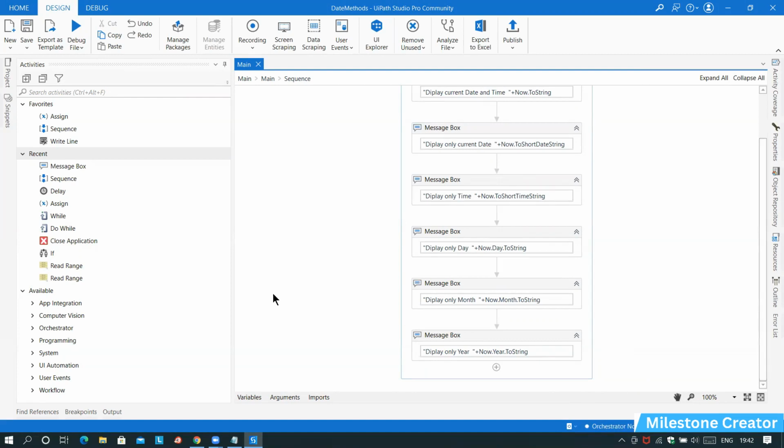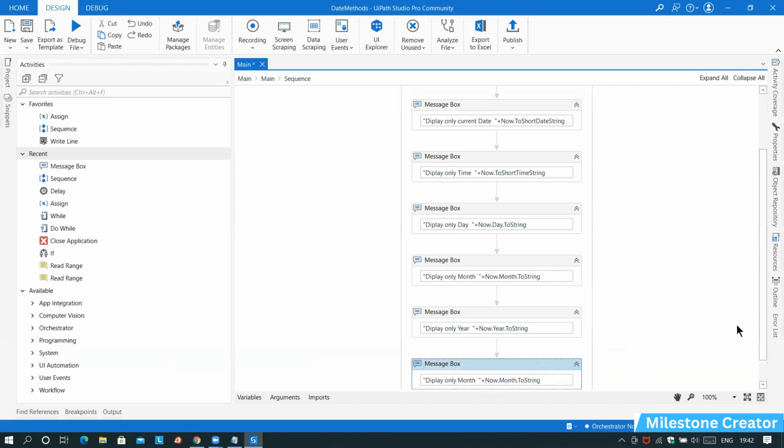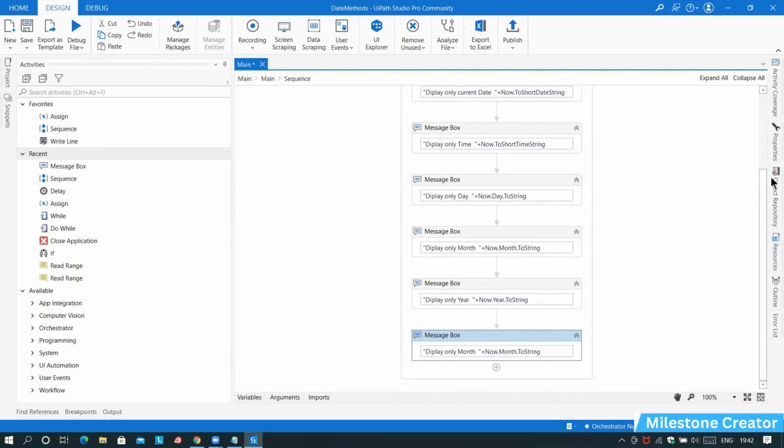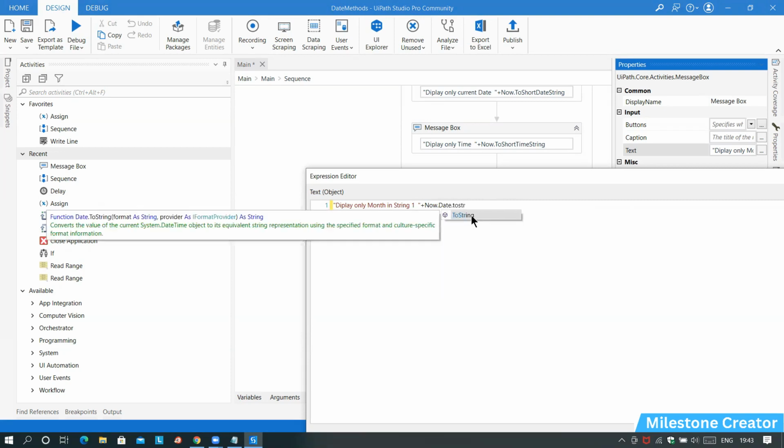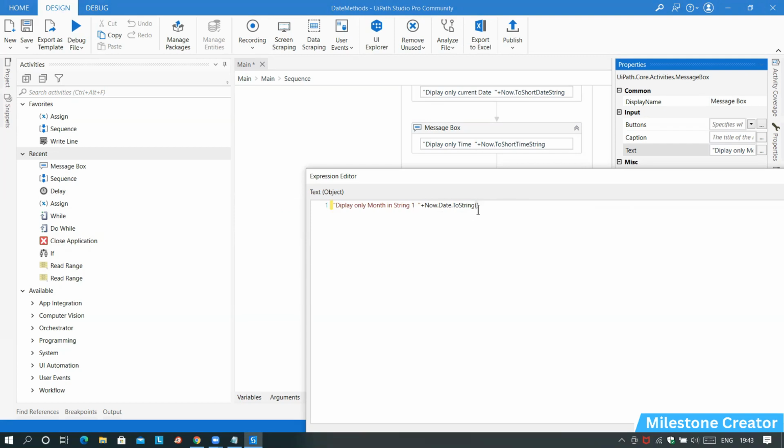This time observe this one. Display month in string format: now dot date dot toString of three capital M's.